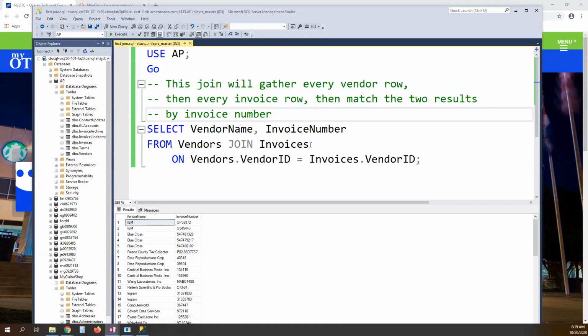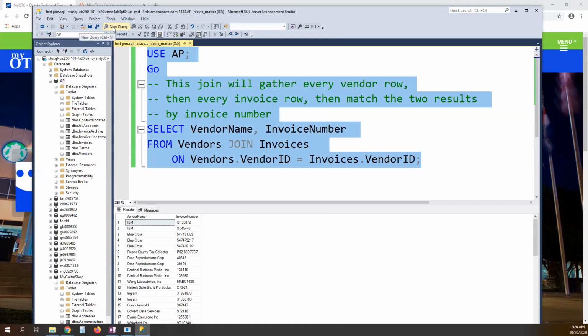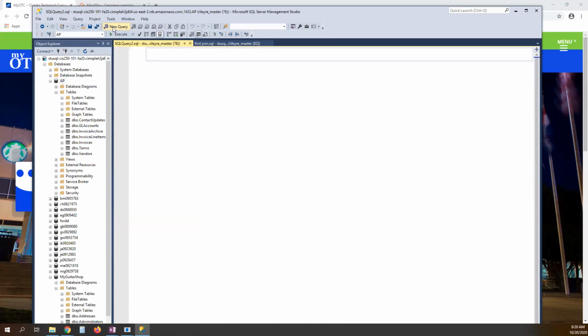All right, so whenever you do a join like this and you go to W3 Schools and other places and you're looking for help, the first thing you're going to see are all sorts of different syntaxes where they say as A, as B, as Q, as Z. Everybody loves using those synonyms or correlated names. So we can make this query use correlated names. Let's copy it and click on new query and then paste.